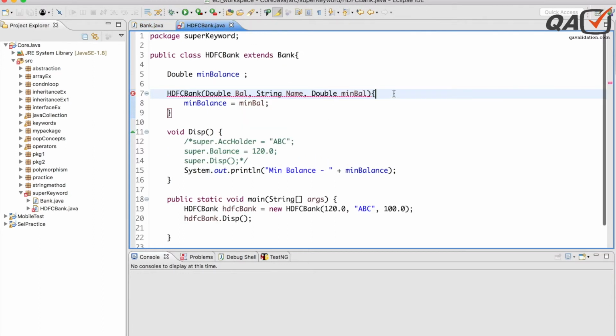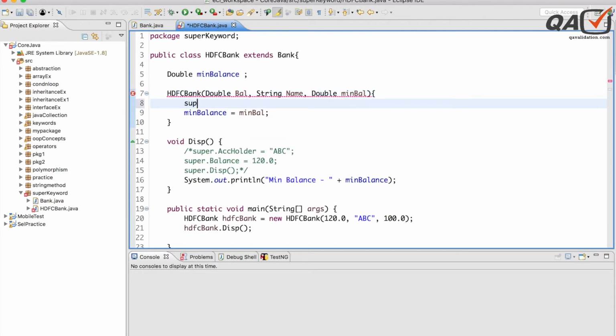So what I can do is directly use the super method and send these two things like this. This balance and name will go to super, which means my parent constructor. It will call the parent constructor.